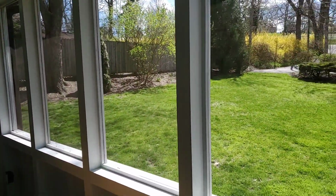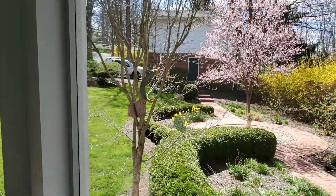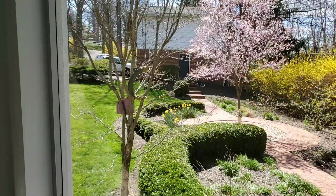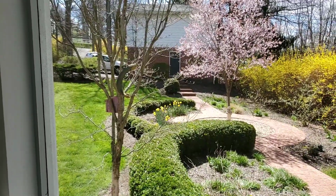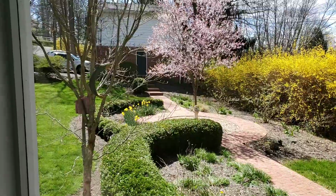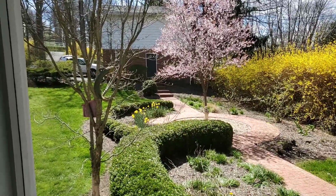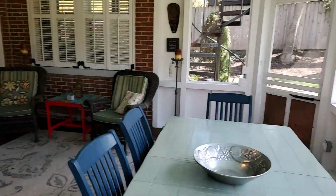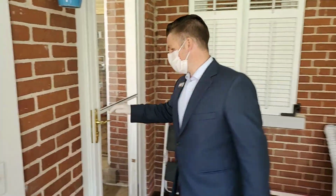While we're here, just want to point out in the backyard, off the back, you have this detached 2-car garage. It's got a full apartment over it with a bedroom, bathroom, kitchen area, all very well done. Currently rented. But the new owners, if you wanted to keep it rented out, you can certainly do that, or if you wanted to do something different, you'll have that option as well. So from here, we're going to head back in, take a look at the kitchen, a few more things, and head upstairs.